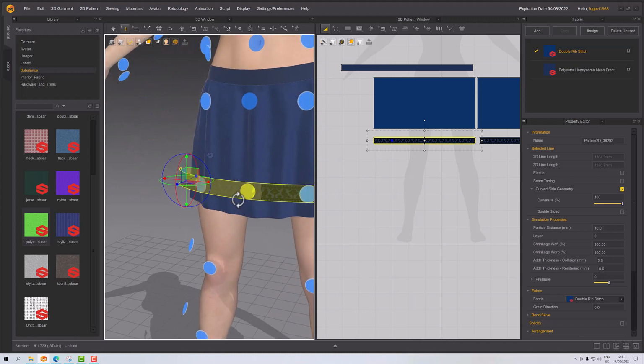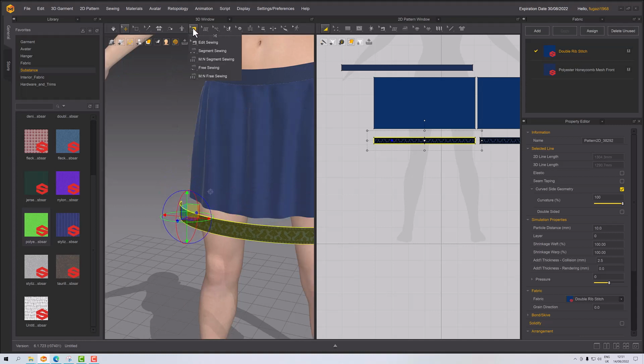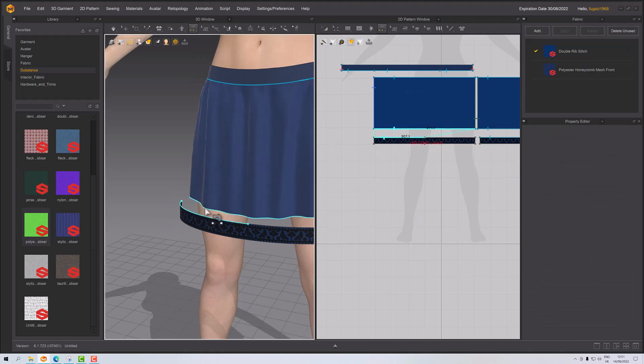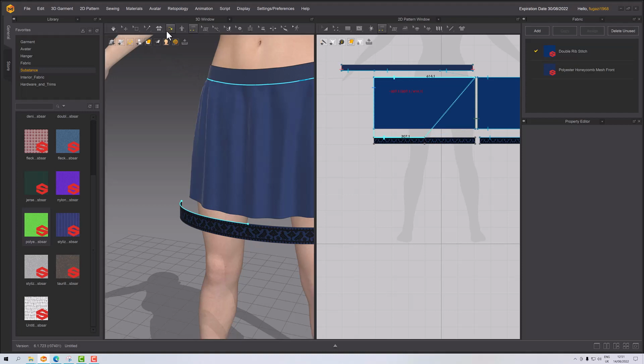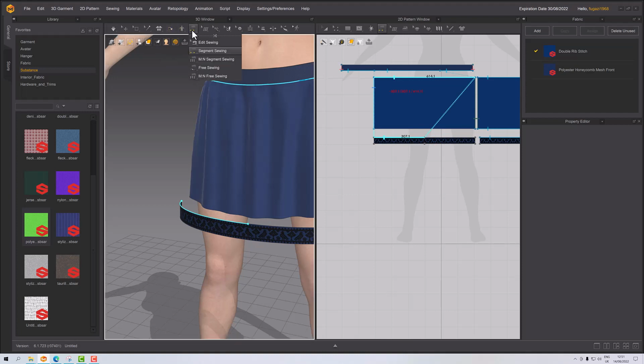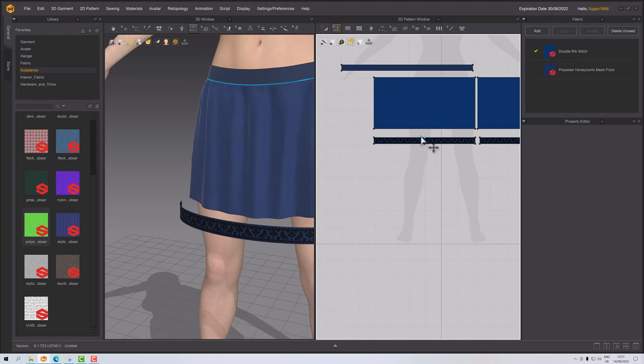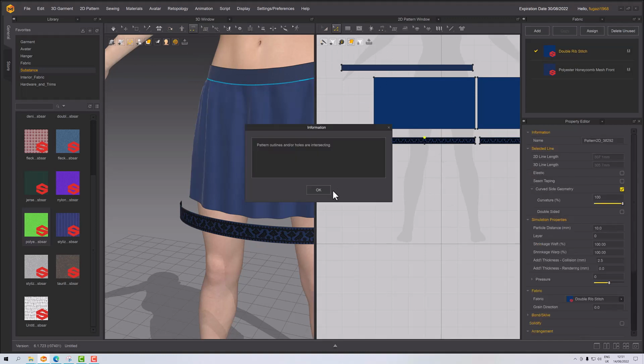So let's pop that there and Shift F to turn off the arrangement points, and then I'll move that down and then we'll just sew it up. So segment sewing, that one to that one. Not segment sewing because we've got a point in there. Let's just delete these 2 points. Just select those 2. Oh, come on.